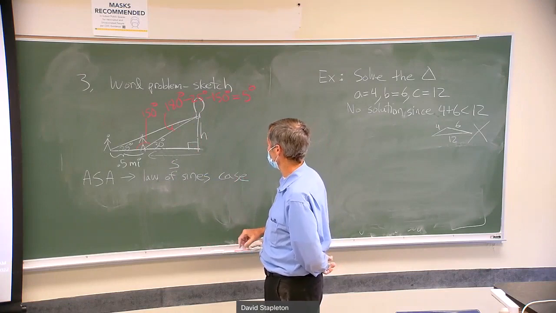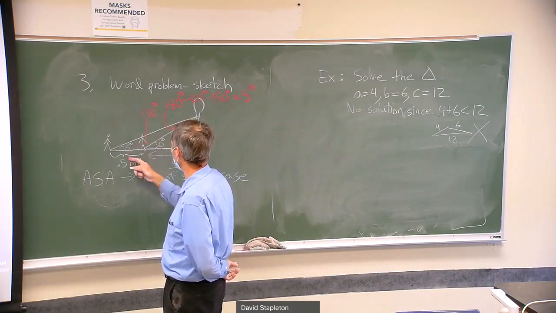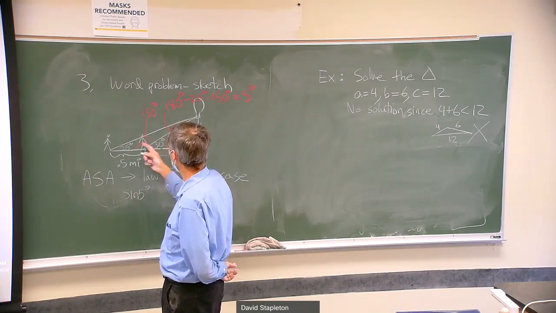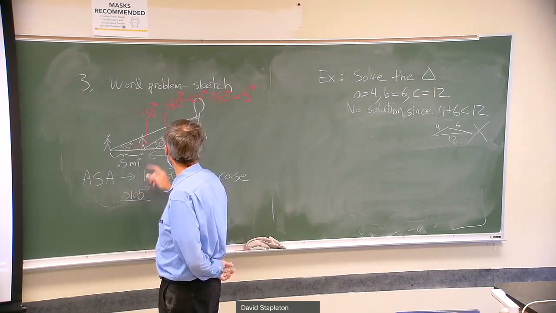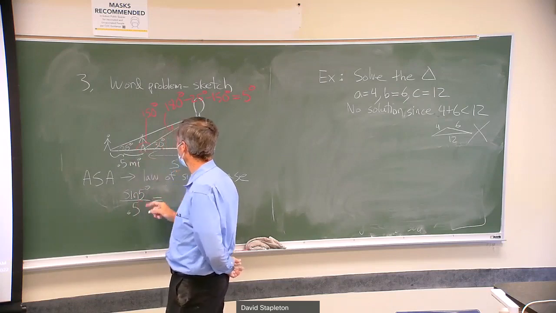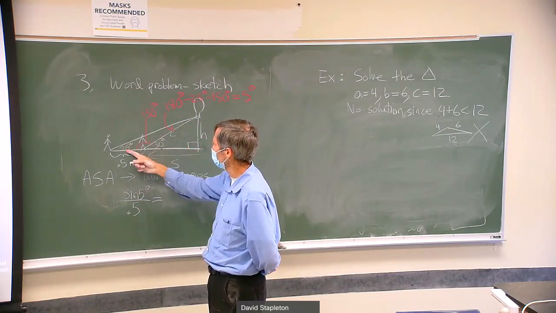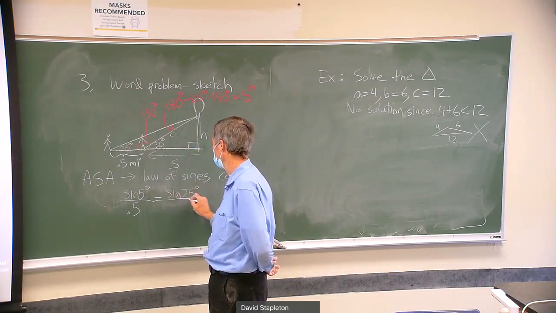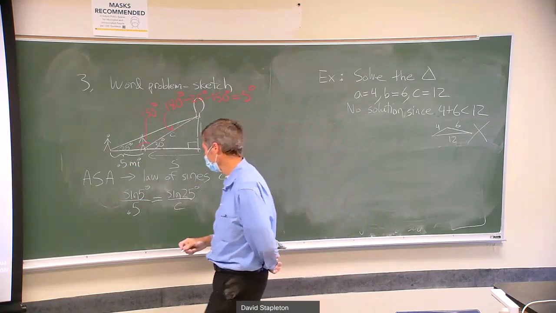Once I have this, now I can use the law of sines, right? So this picture is beautiful. It helped us a lot. I can use this angle and its opposite side: sine 5 degrees is to the opposite side, 0.5 miles, as sine 25 degrees is to C. I'm trying to find this side here, we could call this C, just to give it a letter. Once again, it would have been better to write the law of sines upside down, but this will work.